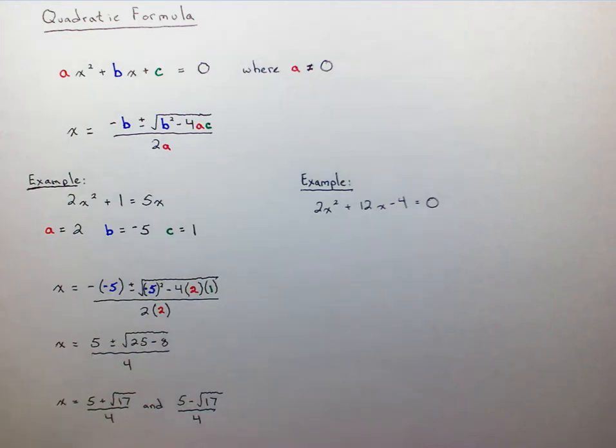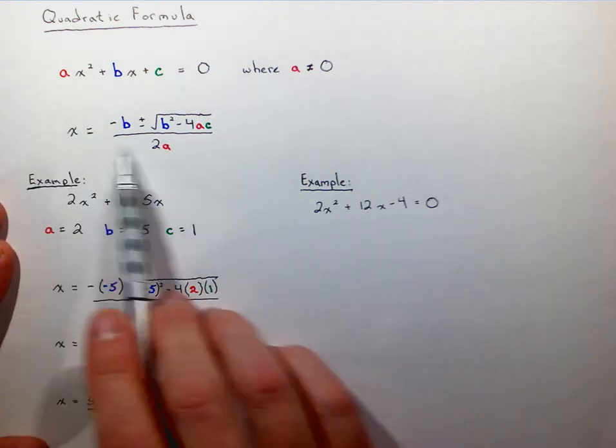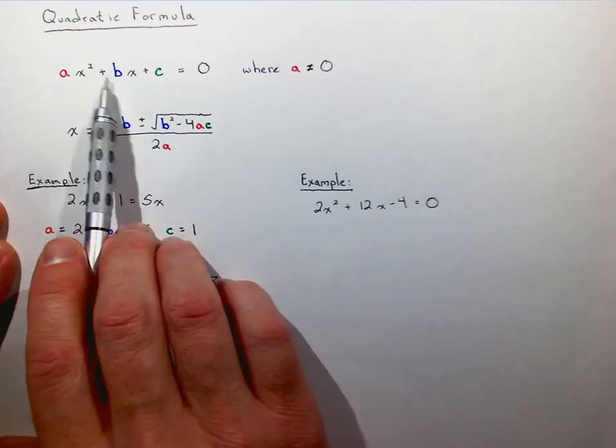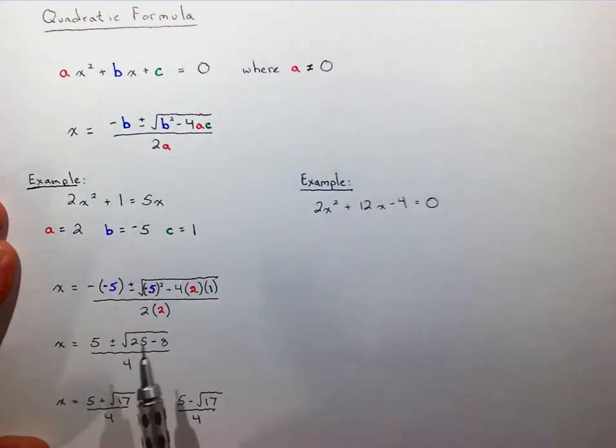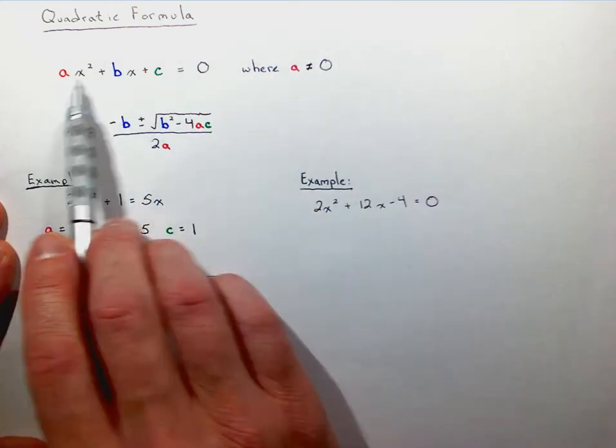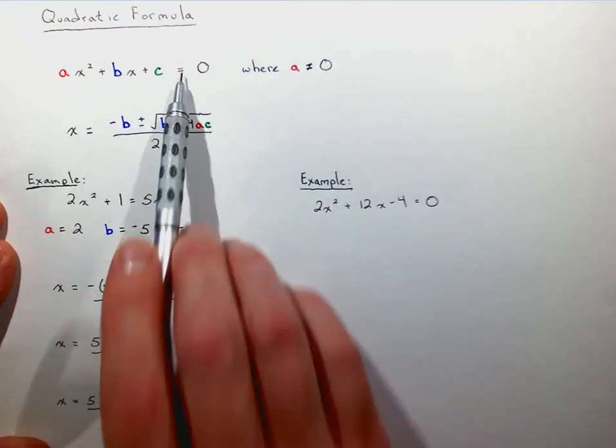Hey guys, we're going to look at the quadratic formula. Most of y'all are familiar with this, so this will be a review. But actually, even though the complexity of this equation seems like a lot, it's just identifying what A, B, and C are and plugging into the equation. Key thing to remember: A cannot be equal to 0, or else we're left with just a linear equation.